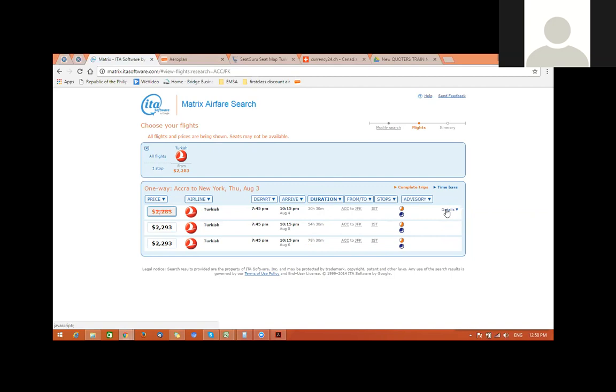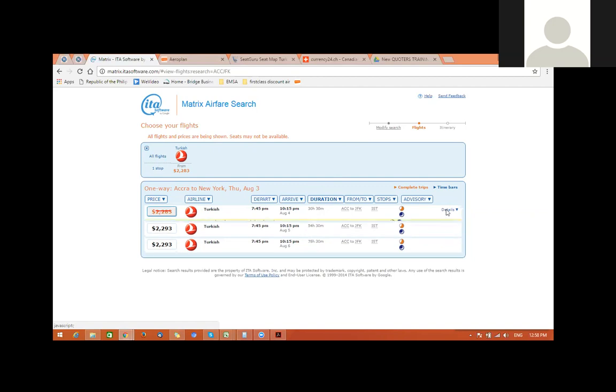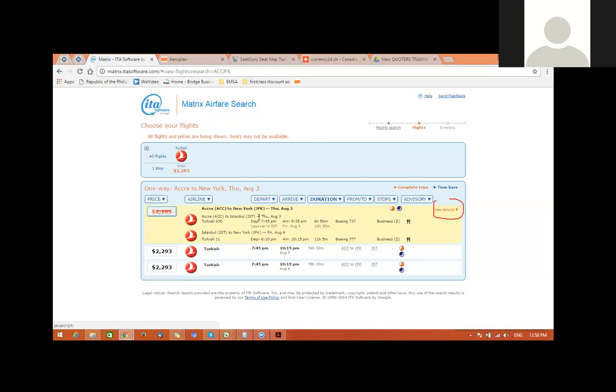Or that's good. You can click details over there and look at it, make sure it's the right one first. So it's got the 12-hour layover. It's got the August 3rd and 4th date. It's got the flight numbers. So this is the right one. So hit the price, and that'll bring you to what we call the pretty flights.